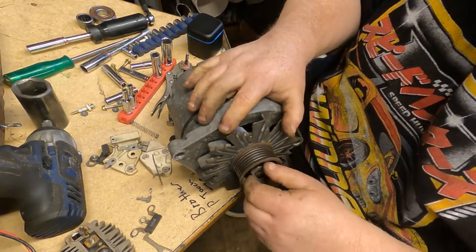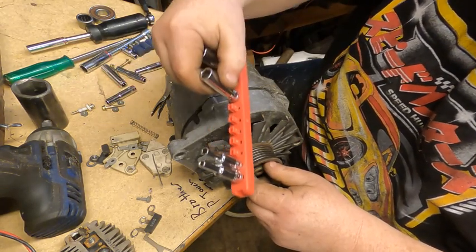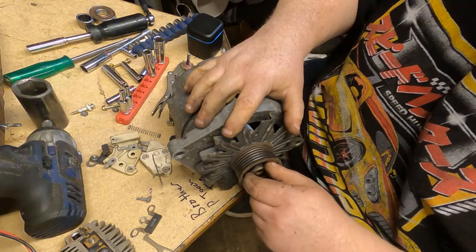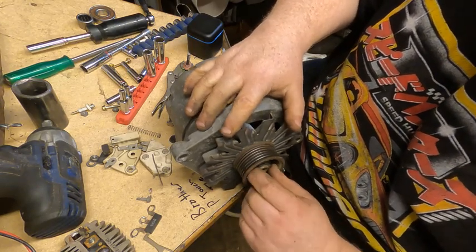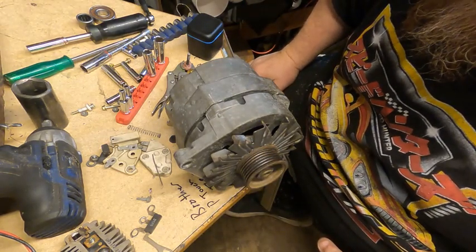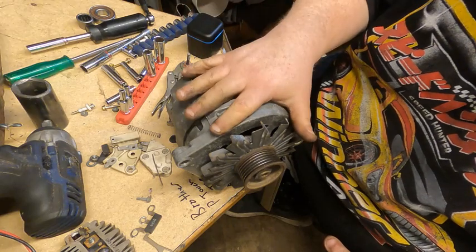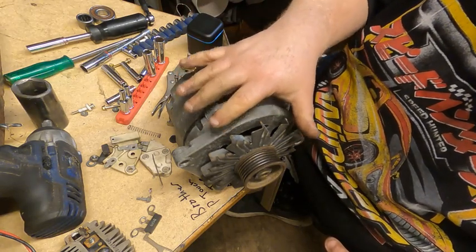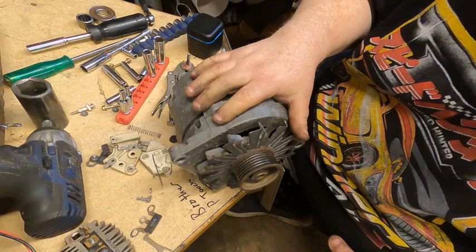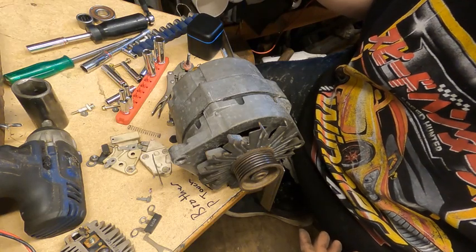Again, I'm no expert. I just have basic tools. I did end up getting out the standard size rail of 1/4" sockets because the internals were all standard. But yeah, that's it, guys. At the end of this video, I'm going to show pictures of the test procedures that I used, and they are specific to the Delco series alternators, 10, 12, 17, and there's a couple other ones, so maybe that'll help somebody out. And this whole kit was $30, $35 with shipping, something like that.